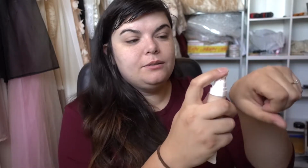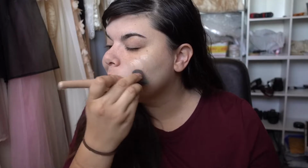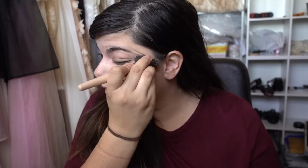So what I usually do is squirt a few dots on there. My Sephora cheap foundation brush, it's a good one, I like it, and I just blend it in all over as best as I can. It's so funny, I feel like these foundation brushes, the buff brushes, never do as well as when they're brand new. No matter how good or how often you wash them, they just don't really want to stay.